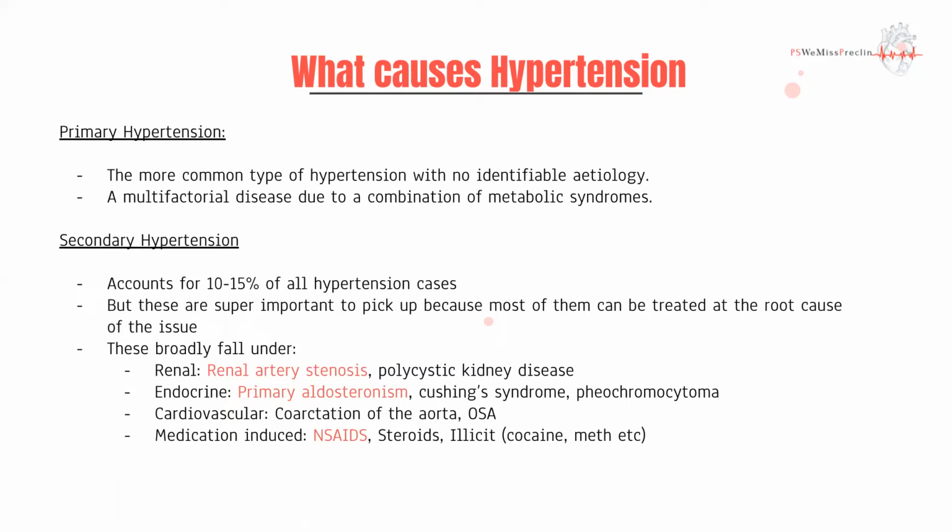So starting off with renal, which is one you'd quite commonly see. Renal artery stenosis is a big one. The ones I've highlighted in red are ones you should definitely know a bit about and always consider in the back of your mind. And I'll go through why each one of those 3 red points is important. So renal artery stenosis is really important to know. Just remember that for a second. PCKD, or polycystic kidney disease, is another one to consider.